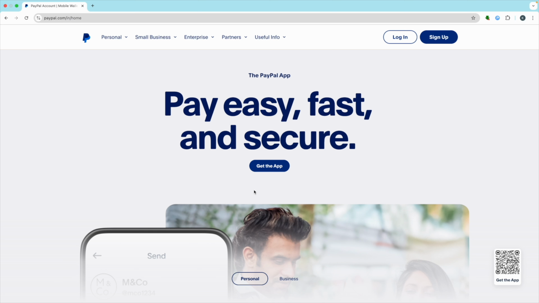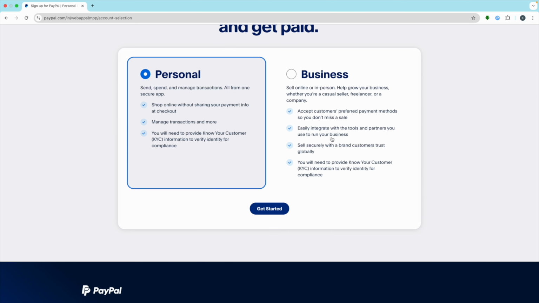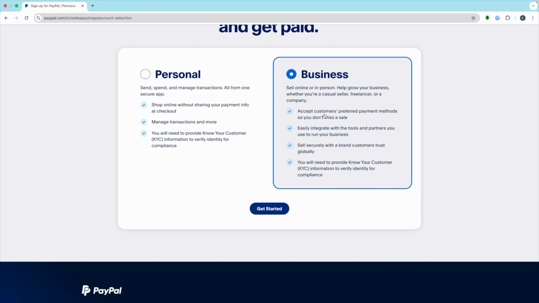Now after you do this, what you need to do is simply click on this sign up button if you're totally new, of course, and then you need to make sure which form you go with: personal or business. With the personal account, you will only be able to shop online and manage transactions, but with the help of business mode, you can accept the preferred payment methods.